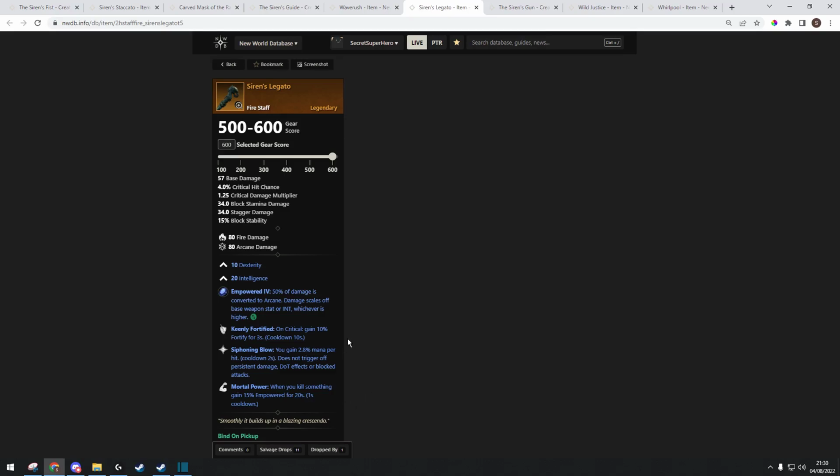Not a bad piece there. You've got the protection when you crit, you get some extra damage as well, and you get your mana back. So it's a pretty flexible one. And again, I'd pair that with a rapier due to the stat distribution there.